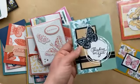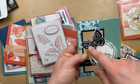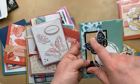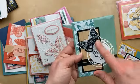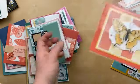This card is by Leanne Graff, and she used the detailed die cut over the designer paper butterfly. Love the natural touch paper back here. And then this is from the Poppy die set in the annual catalog. Another one with beautiful springy colors.